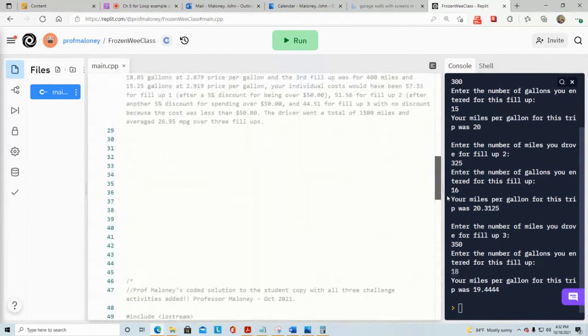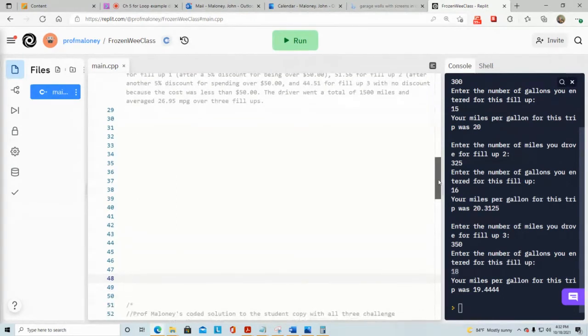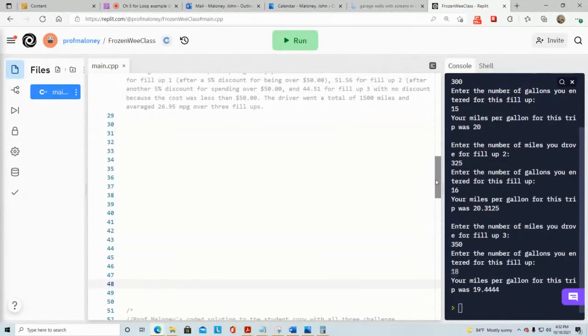For fill up 1, oh, you don't need my code. Okay, so for fill up 1, 928, I think I'm saying it. I don't know if I went through here or not. I'll just leave it like that anyway. So just take a picture of that, and now you have all of it. All right.